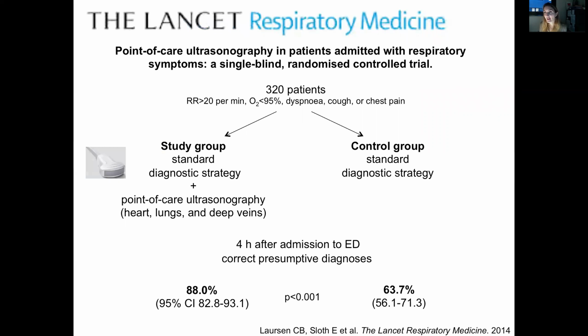And we have a couple of very interesting papers where lung ultrasound was included in a point of care approach in the emergency department. If you compare patients with a diagnosis done with a standard strategy, not including lung ultrasound, with patients who had a diagnosis including lung ultrasound in the management, after 4 hours from admission we had 64% correct diagnosis in the standard group, and 88% correct diagnosis in the study group with the point of care echo. This is very important. It means that, of course, we made diagnoses even before we had lung ultrasound and point of care echo, but we can do better if we use it. It's also important to remember that we don't have to do a whole body point of care echo on any patient. We have to adjust which organ we want to scan according to our main clinical suspicion.